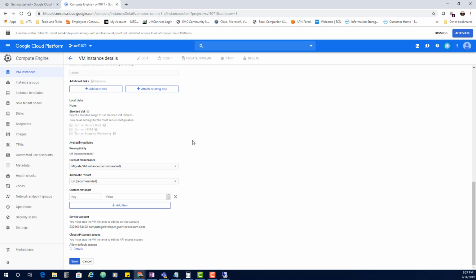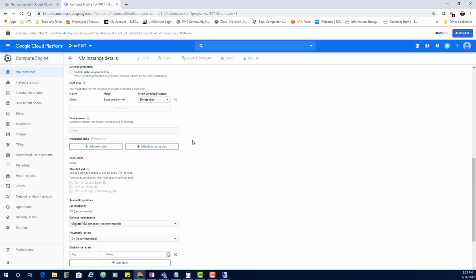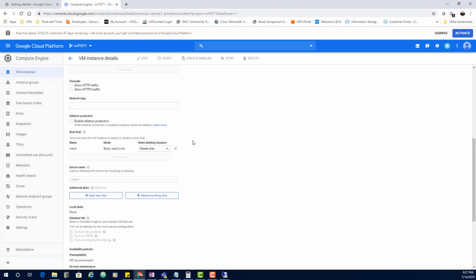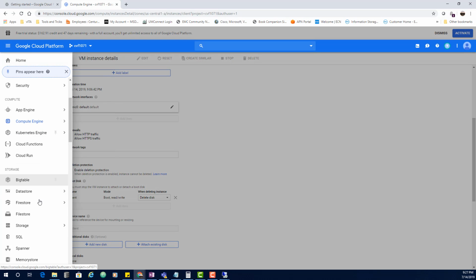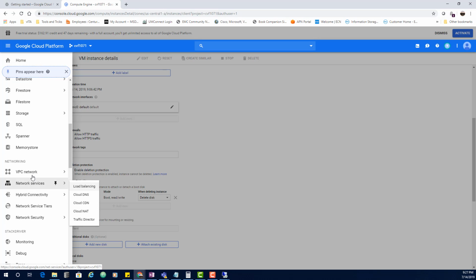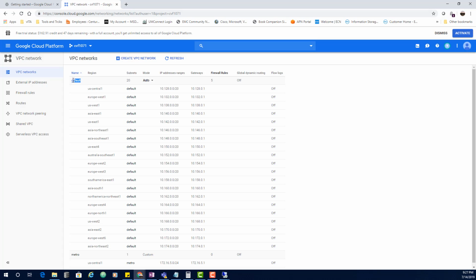By viewing their network, you may be able to find out what network they belong to. And here you can see network interface. You can see this guy is connected to a network called default. That is the network it is connected to, default. So that's how I knew. And when I go over to VPC network here, I can easily tell that default is the network that they are connected to.